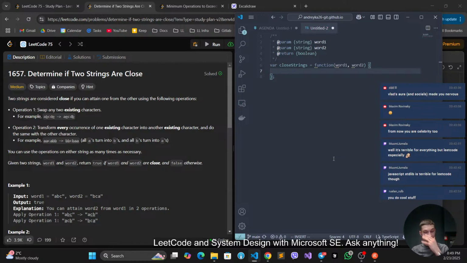We can basically straight away check the length, but maybe we don't even have to, because anyway we're going to check the sets. So we want to check that both words contain the same characters. How are we going to do it? Pretty simple.